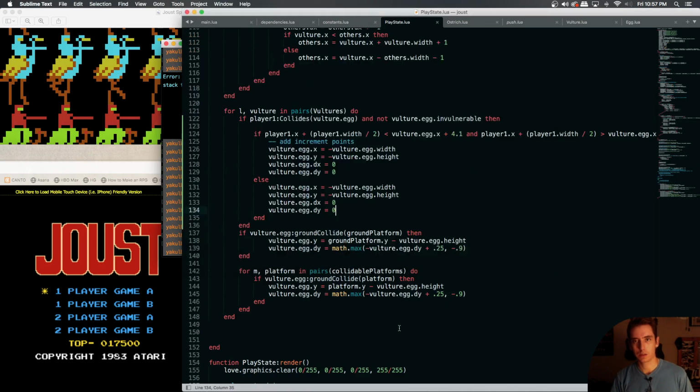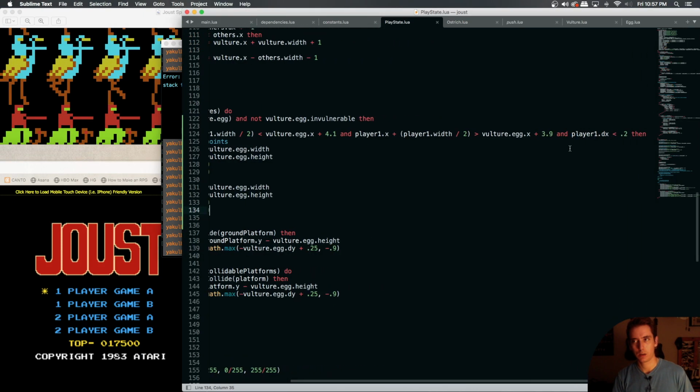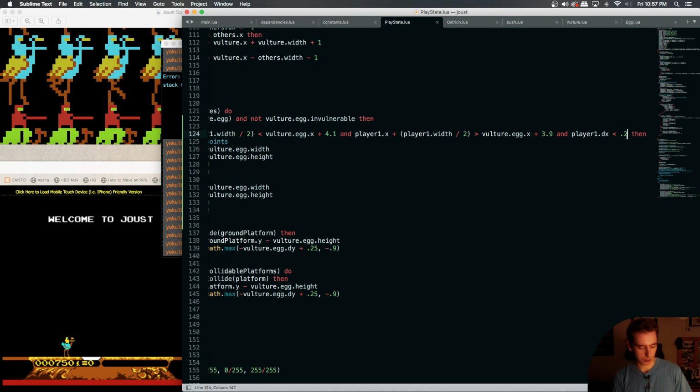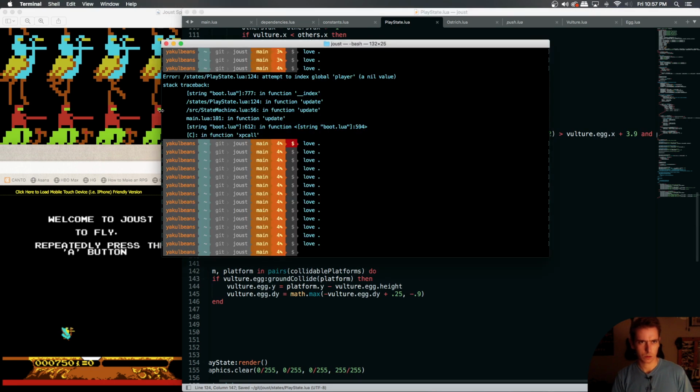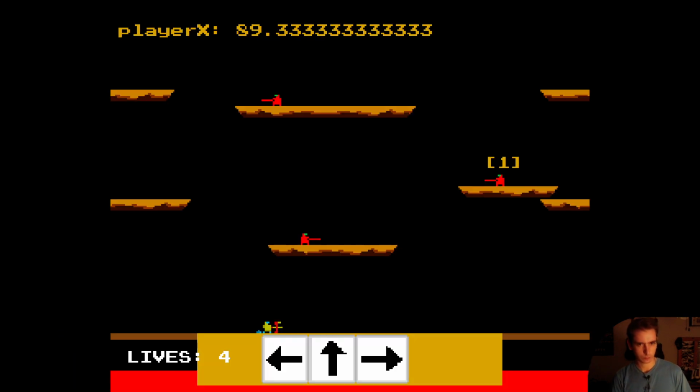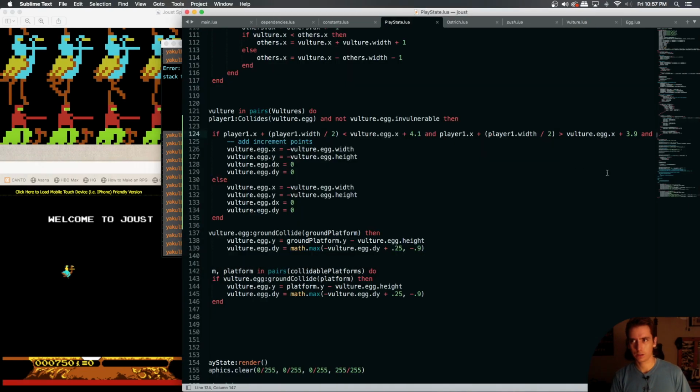If DX is slower than 2 upon that collision, if DX is slower than, maybe if we do slower than 0.4. Oh, and you know what?